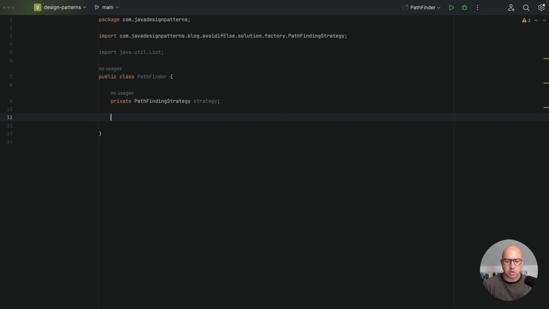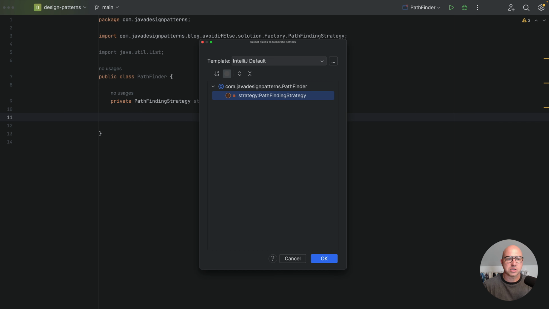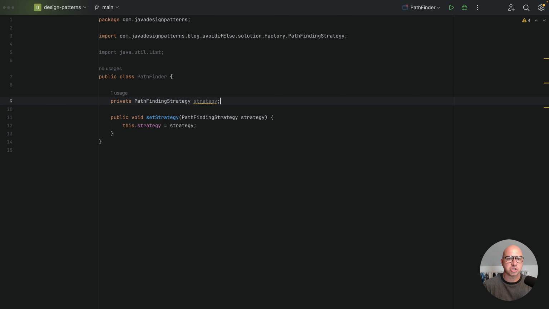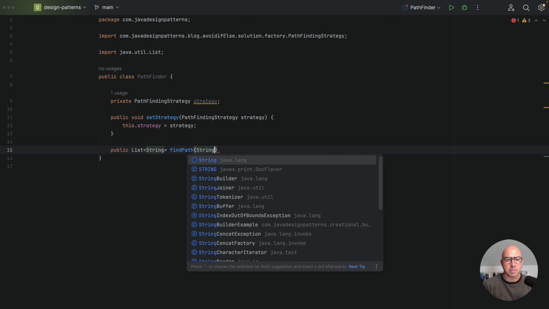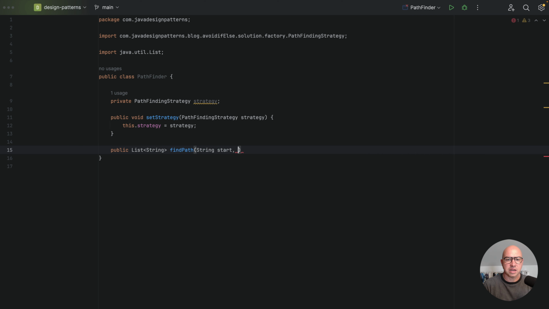And we're going to create a getter and a setter, or just a setter to make sure that somebody can change the strategy. Now we have the method public List<String> findPath, which starts from a start and an end.